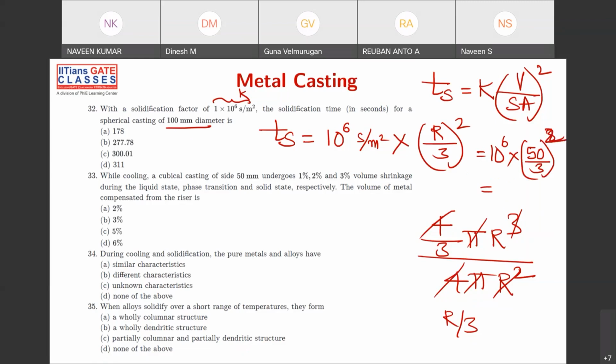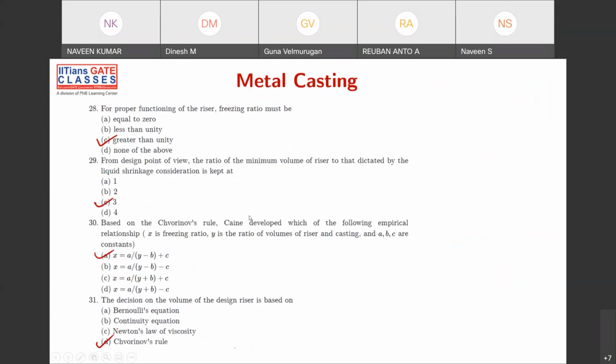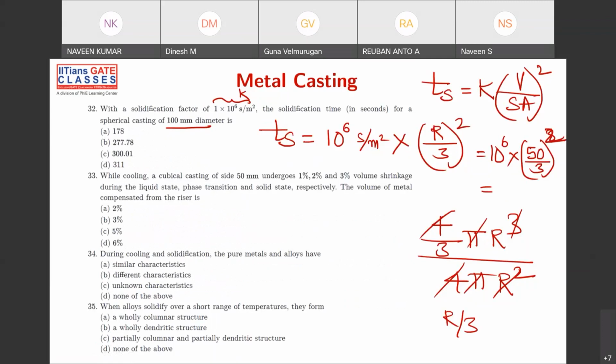33rd one. What is the answer? What is the 33rd one answer? Come on, I can't do this calculation. I think how much is this? Okay. Please do not forget. Okay, it is.